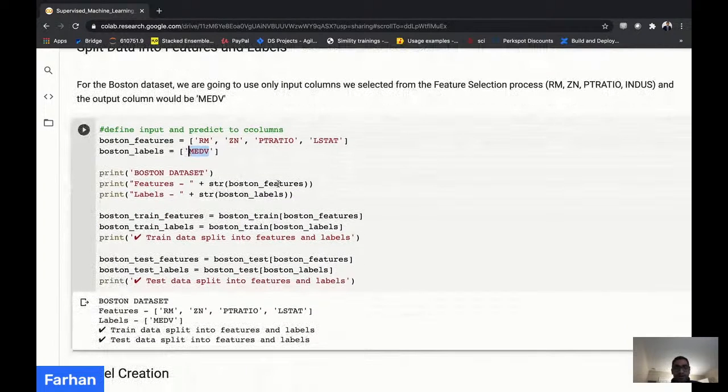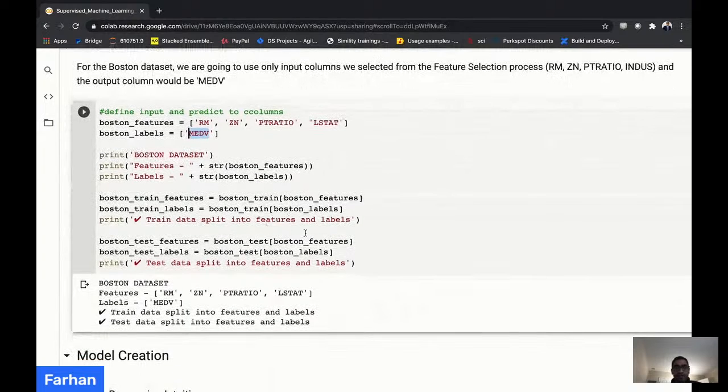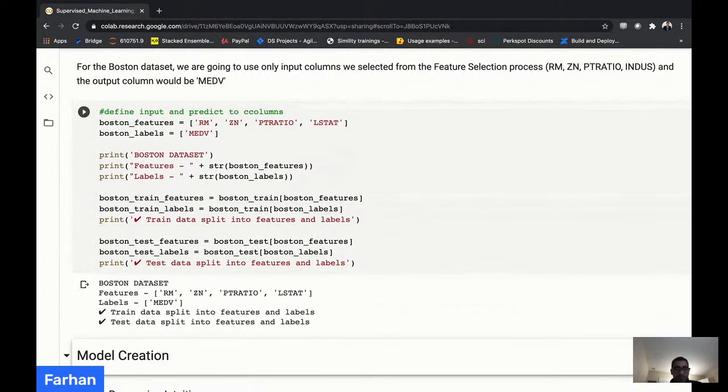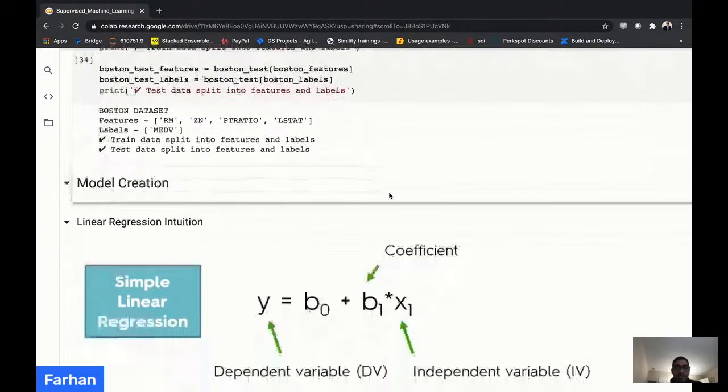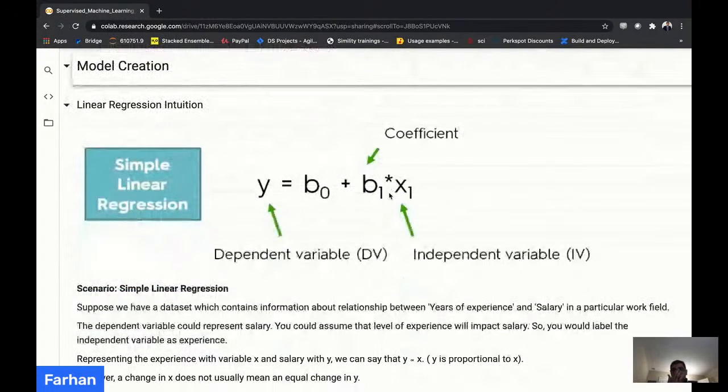Now let's print the features and labels, and then create variables which will split the data into features and labels. Let me run this cell. As you can see here, the data is split into features and labels for both the training data and test data. Now we would move on to the model creation for regression.